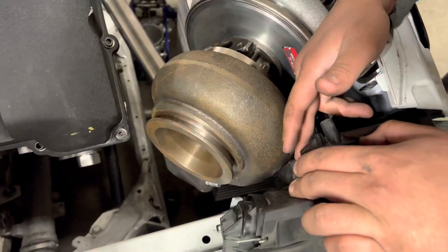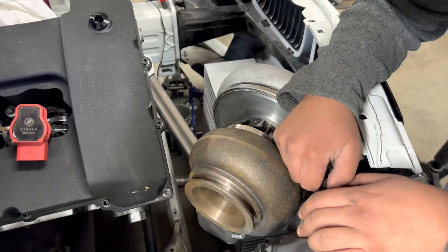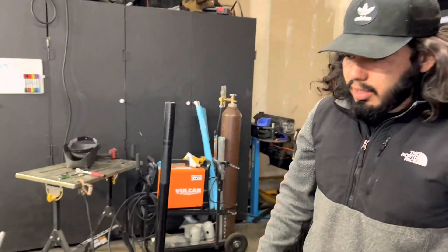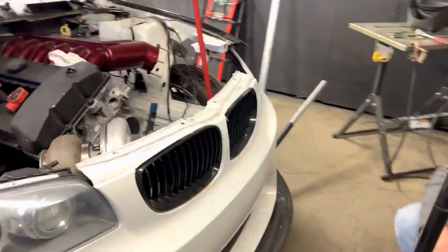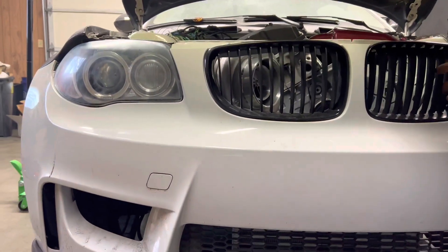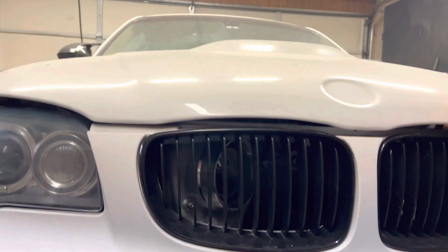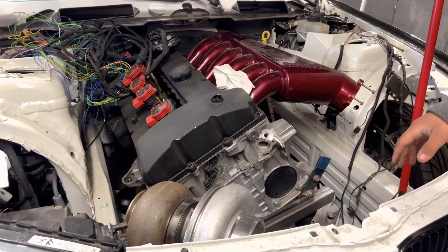On the hot side I'll probably have to shave a bit off the headlight and cover it up with a turbo heat shield, which should be fine. I was originally planning on filling the full headlight anyway — I just want it to look stock-ish from the outside. The turbo is quite visible from the front of the car, which means it should get great airflow from both vents. The hood closes fine right now and there's plenty of clearance on top.